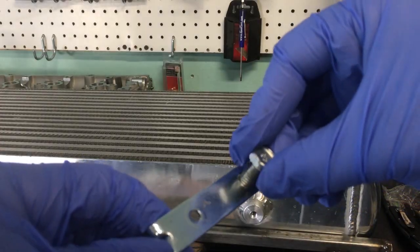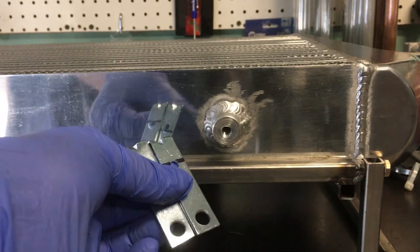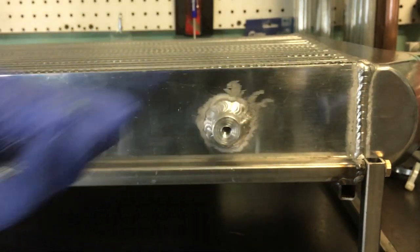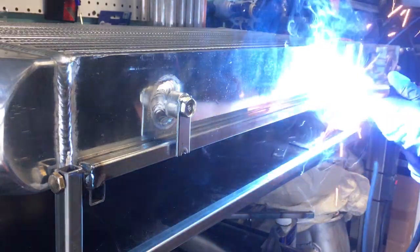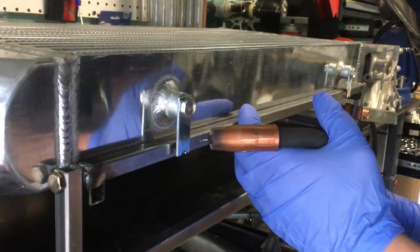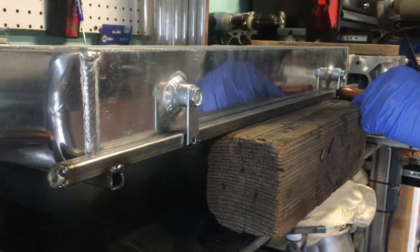Now that the intercooler tabs are all opened up to about 8mm, I'll bolt the brackets to the intercooler and mark them off flush to the bottom of the square tubing. Boom, a bit of camera magic, and they're all cut up. I'll snug up the tabs, and once again, it's weld time. From this angle, you can see that this side had a slight gap to it, so it needed to be filled in with a bit of weld. Now the other side, not so much, so it was a bit easier to weld.